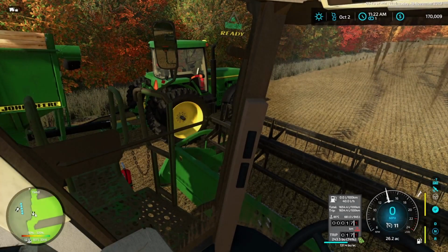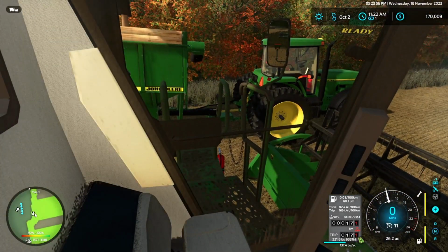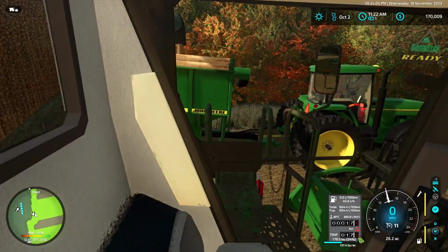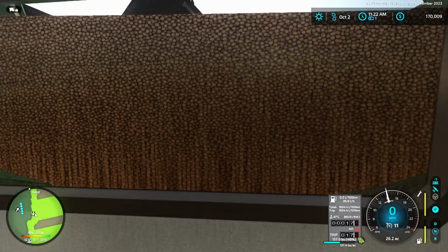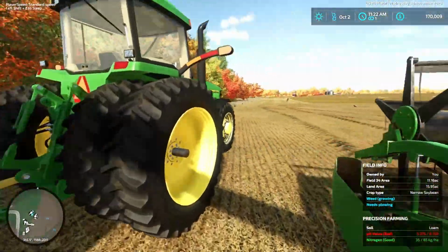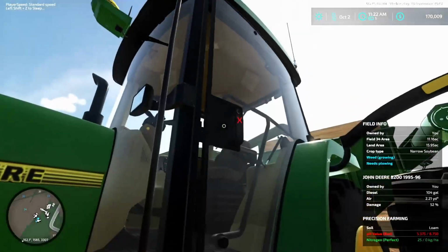So we finished up somewhere around half of this field, but we got all that done, and we're averaging 130 bushels an acre on soybeans. Look at how good this is. I mean, there's no trash back there too, so we have it set perfectly. So we're going to be making a lot off our soybeans this year. That's a very good thing.